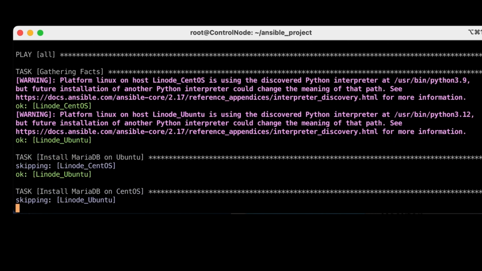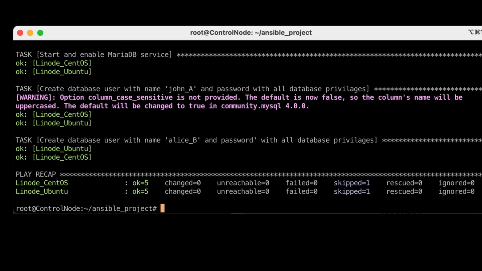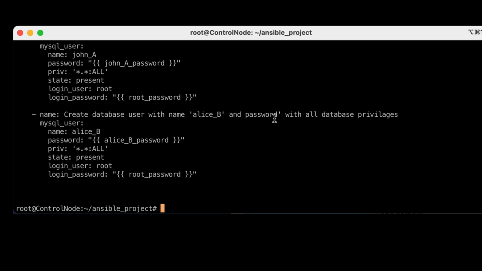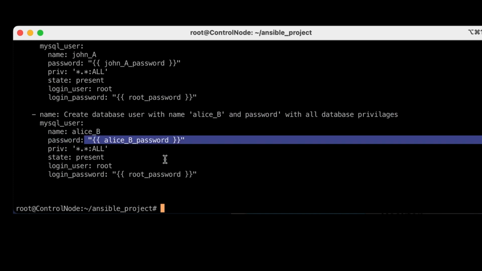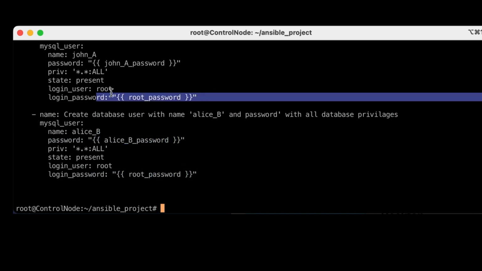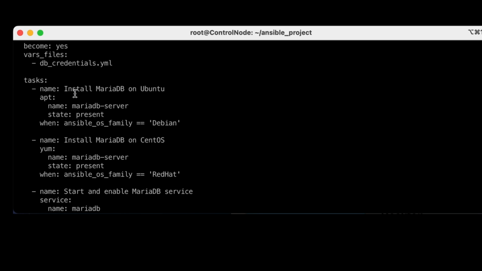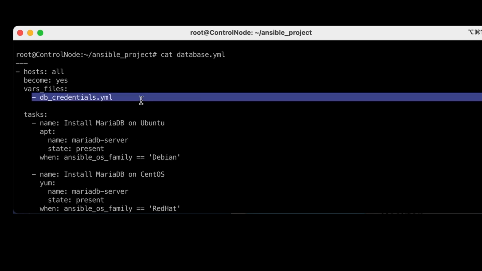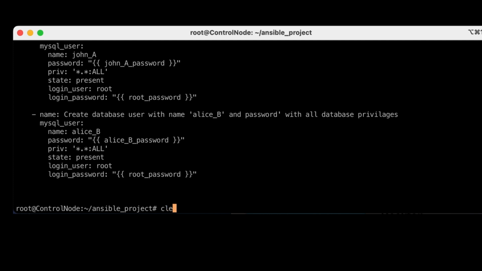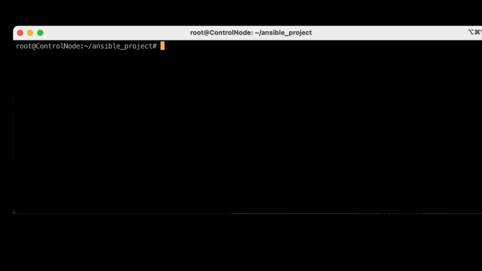It doesn't show any hard-coded passwords. Everything ran pretty smoothly, and we can see that there were no changes because the users were obviously already created. And when we run cat on our vault file, we can see that all of the variables are already encrypted by Vault, and they are referenced in the playbook. So that's it for the Ansible Vault. Let me now show you how we can manage firewalls with Ansible.